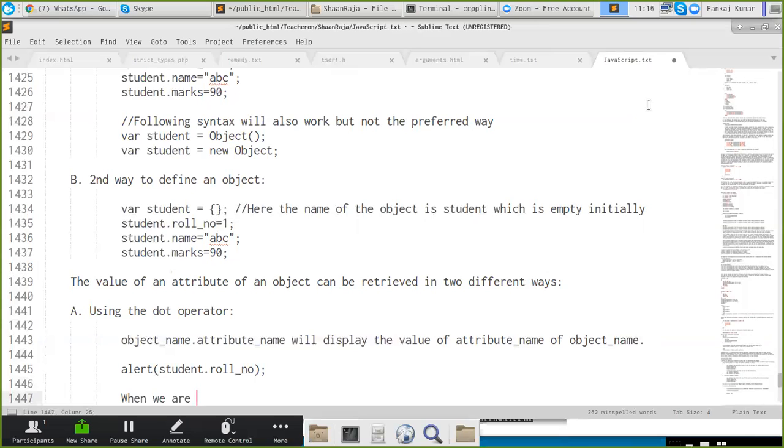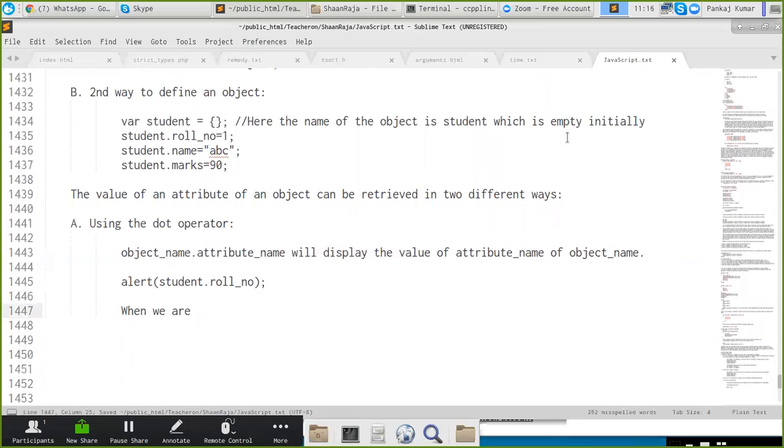So there are some limitations when you are using this dot operator to retrieve the value of an attribute of an object.